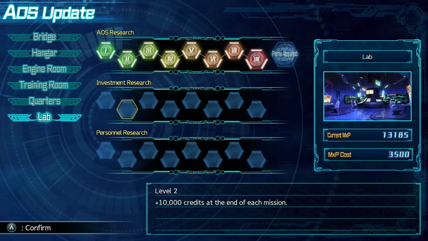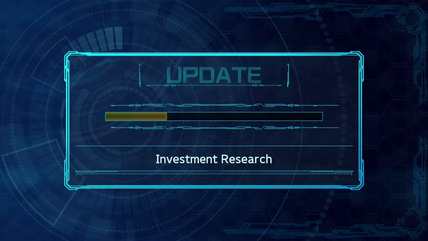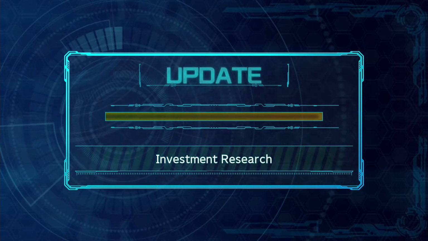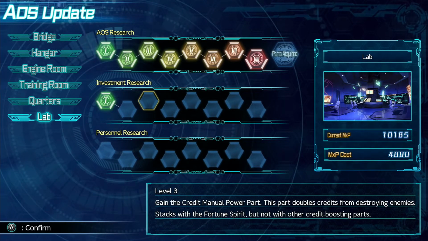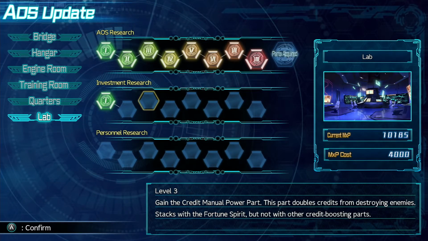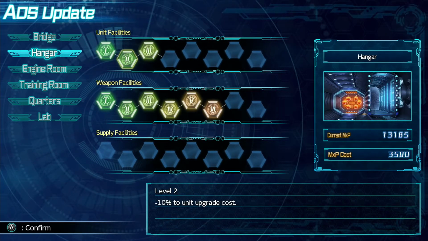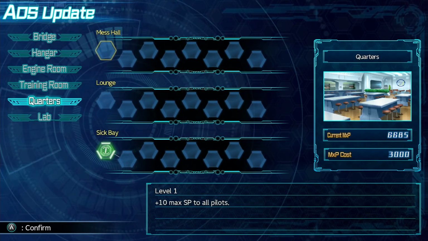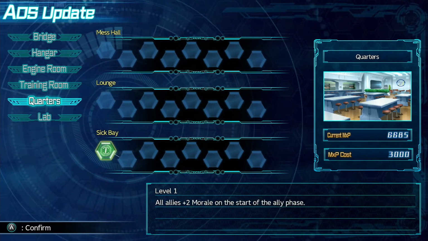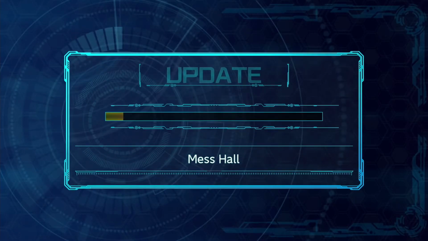AOS, or the passive ship upgrades, can be taken in pretty much any way you want. I personally maxed out the labs first. That way I can get more MXP after each battle, and I get a power part for getting even more based upon how far I move per match. Then I went into upgrading the hangar for cheaper upgrades, but you may want to do quarters first to start boosting morale and SP so you can gain access to your special skills quicker during a fight.